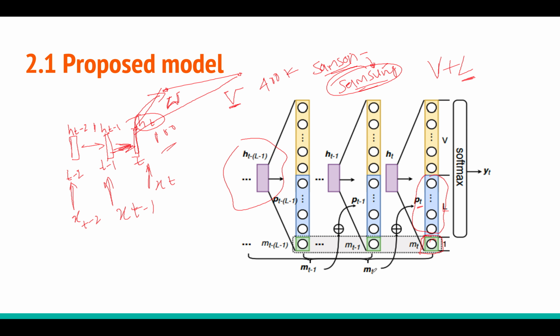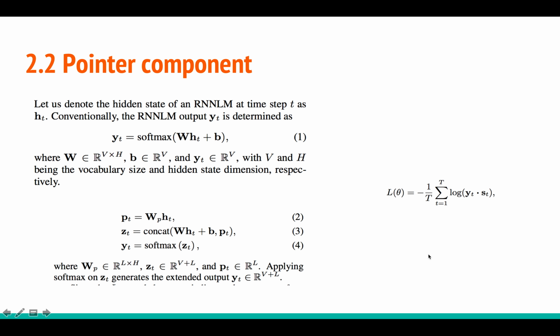And concatenation of the previous L of these kind of units, you can form a vector, and we will see how that can be used to add it to the training pipeline, right? And this is the whole idea of the paper. Hope you guys understood. Let's go in detail about the pointer component.